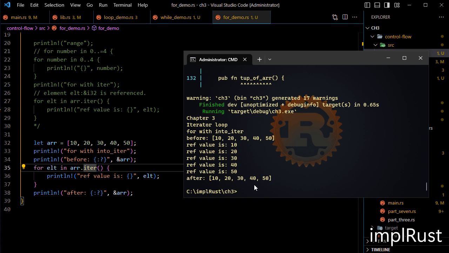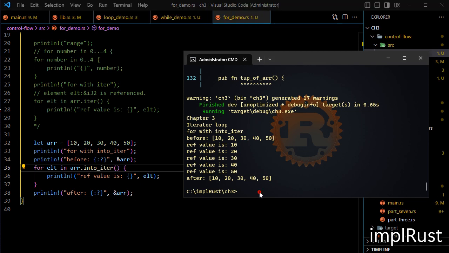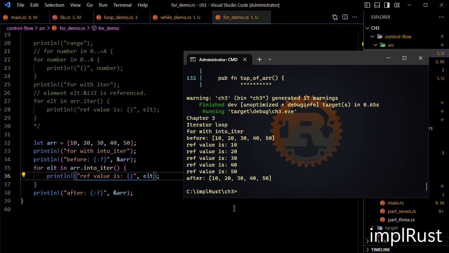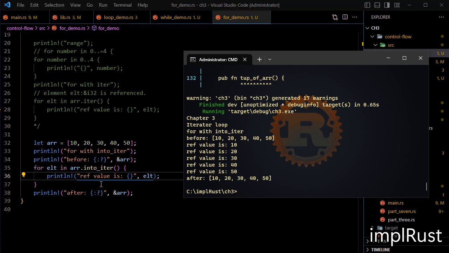Now I replace iter method with into_iter and create another for loop with iter method and print the values. Here I can access values in the collection after using into_iter because elements with i32 data type in the array implement the Copy trait and i32 is stored in stack.